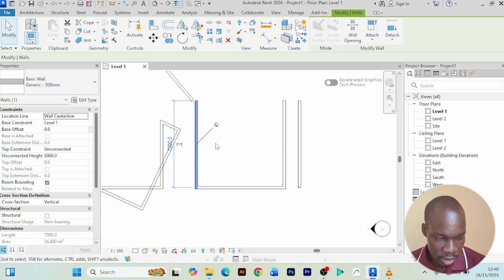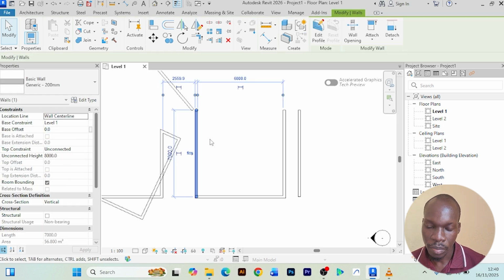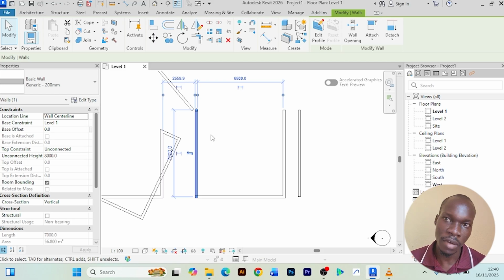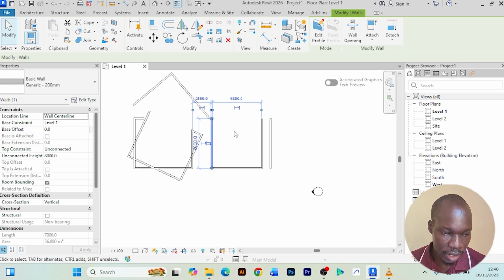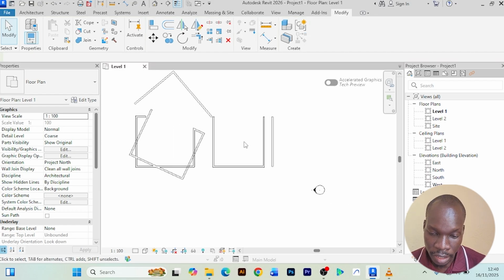Redo is basically Control Y. Control Y takes you to the point where you were running away. For example, if you have created something, you try to undo it, but when you have undone it, you feel you need to go back to where you came from, you can redo it. So you Control Y. Yeah, those are the basic commands that you need in your everyday life in Revit.